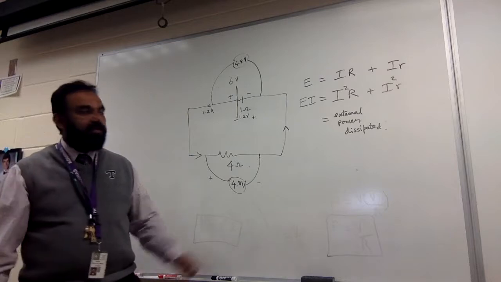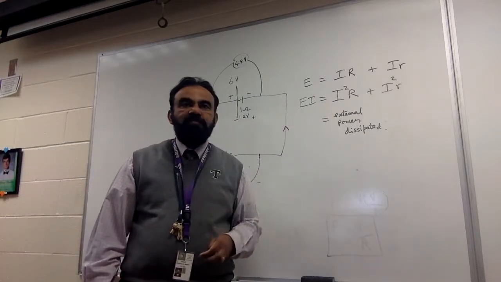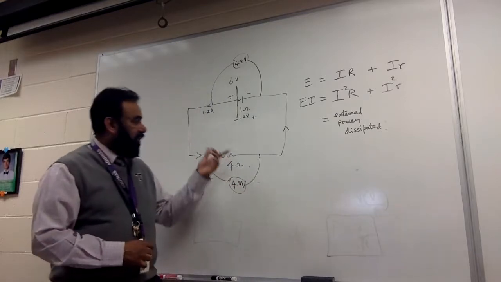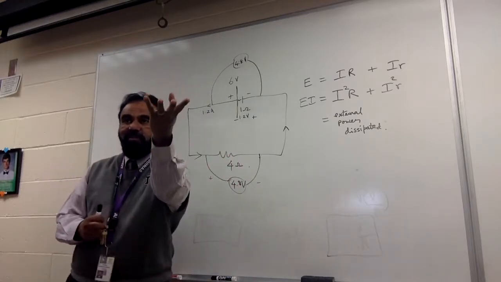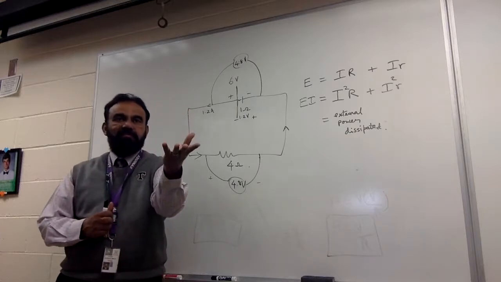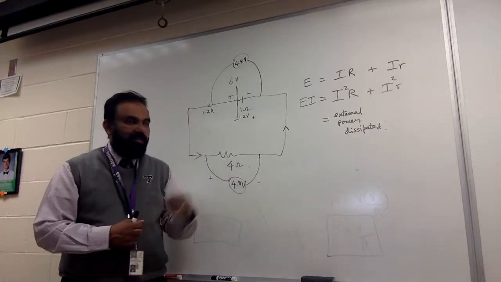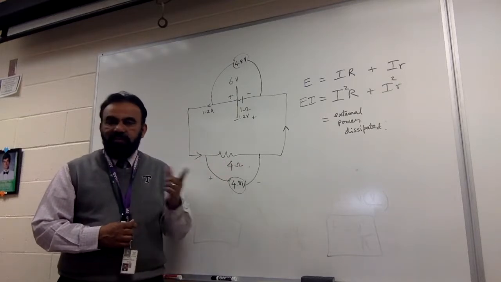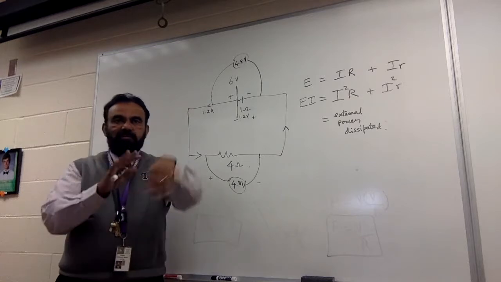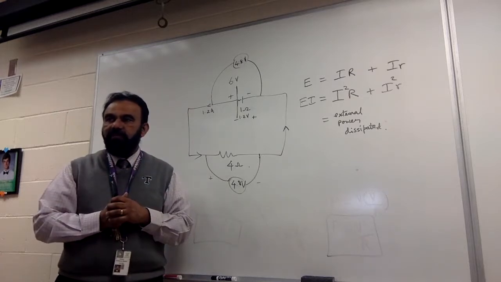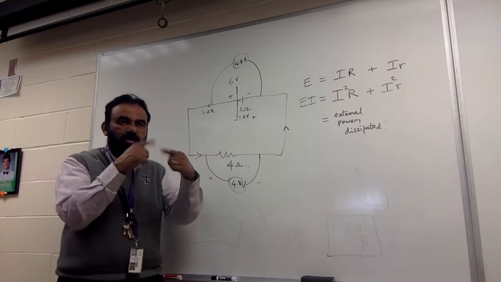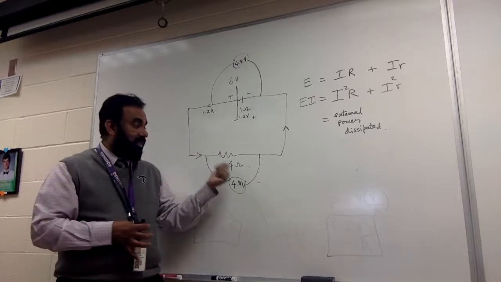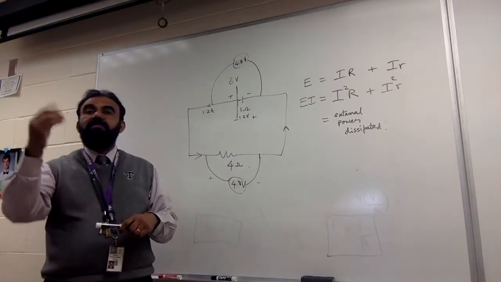External power dissipated. That is I square R. That is something that we are using. Like if you're connecting it to a light bulb, then it is dissipating the power in the form of light and heat. If this is a heater, then it's only mostly heat. If you're connecting a fan, then it is mostly in the form of mechanical energy and all those things. You get it? If I'm connecting this to a coil, then it is mostly a magnetic form of energy. So this is the external power dissipated.